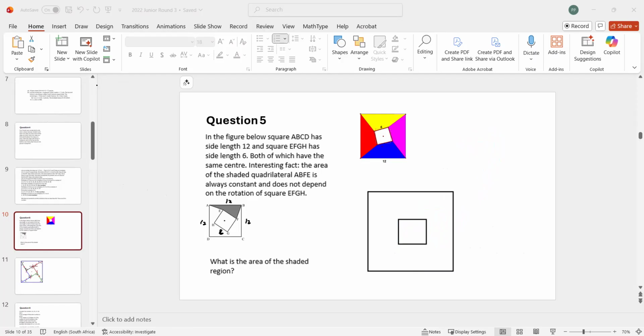Okay, now I did this because this is one of no rotation. This is what happens, and it says that it doesn't matter through which angle you rotate this thing, you'll always get the same area. So if you exploit that fact, it means that even this will have the same area as any of the others. So let's try to find the area.